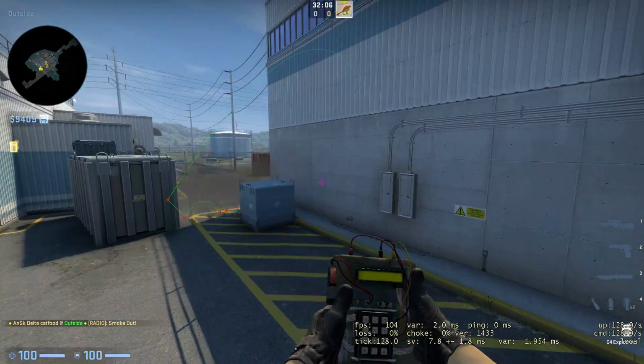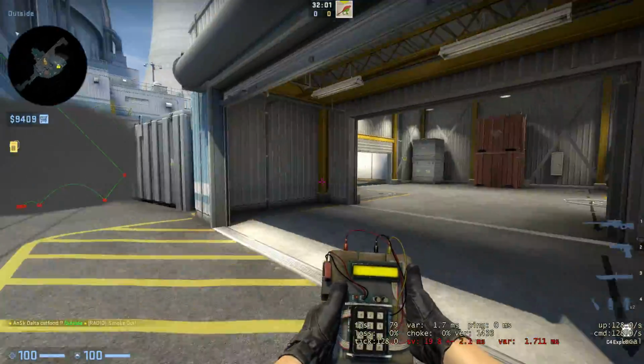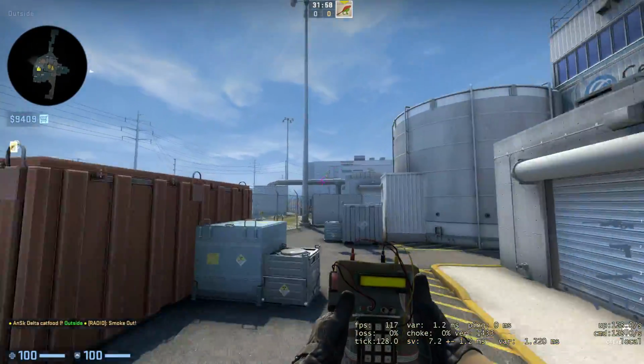This lineup is quite precise. We don't want there to be any gaps, but if you don't mind there being small gaps, for example towards garage side or whatever, then you can approximate it.